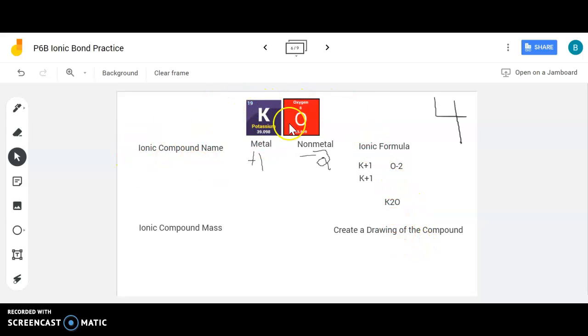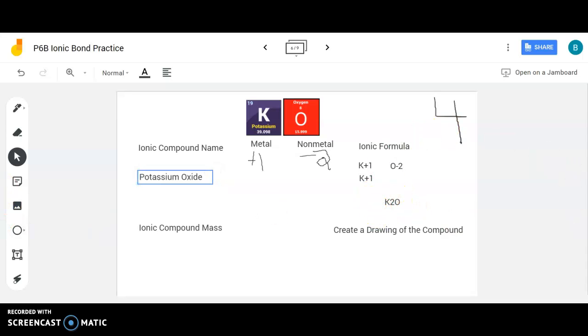When we're doing the name of the compound, the metal stays the same in the name. So you always start with the metal. So we have potassium. And then when the non-metal, you're going to change the ending to IDE. It's typically the last 3 to 4 letters that drop off, but there are common spellings that you can look at beforehand for non-metals. So potassium oxide. So you're adding the IDE at the end of oxygen instead. Oxygen becomes oxide.